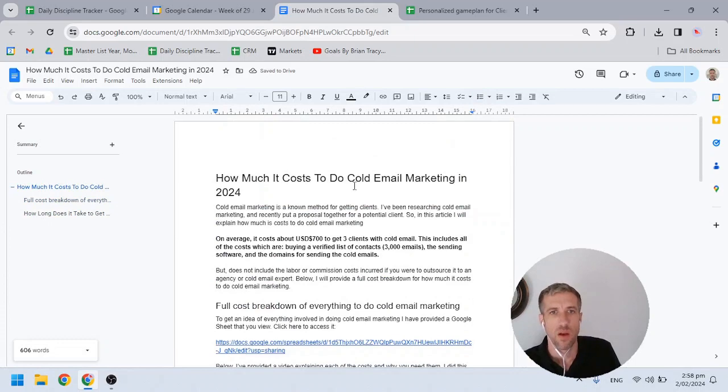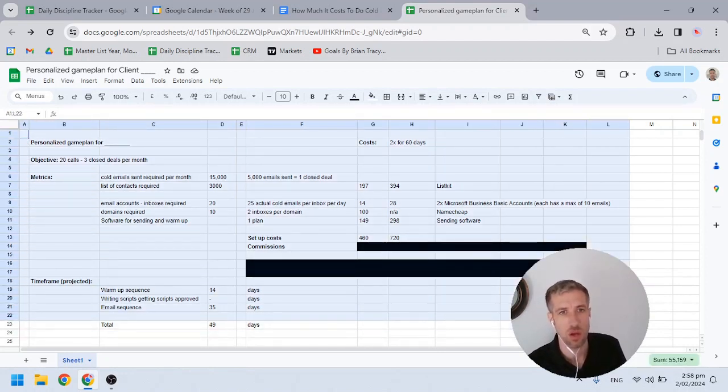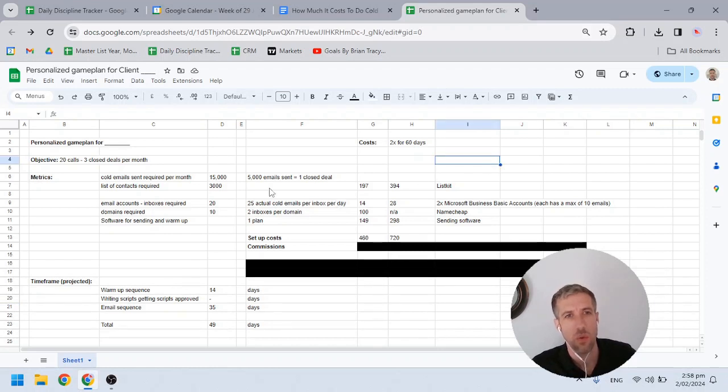Awesome. So getting right into it, this is the sheet I put together for a new prospective client, kind of like a proposal. What they were looking for was 3 new deals. I took out their name and industry, and I've also taken off what I would charge.